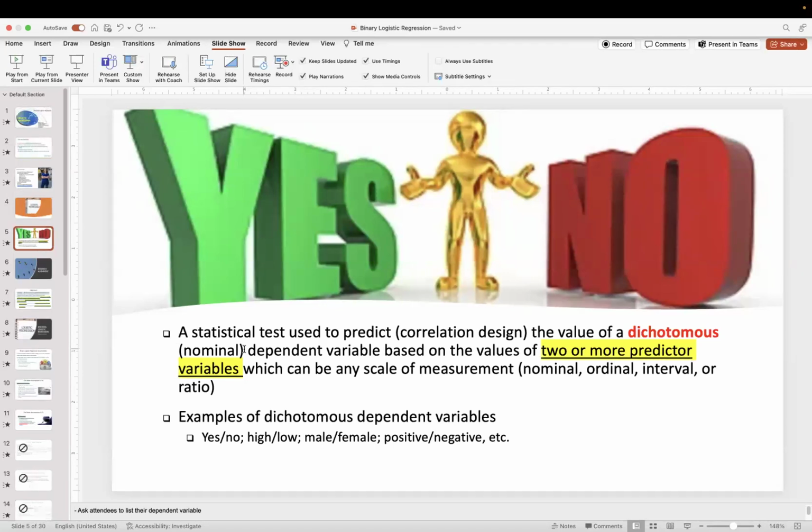There's no score such as a Likert scale or a score on a psychological assessment or anything like that. It's a response such as yes or no, a dichotomous response.